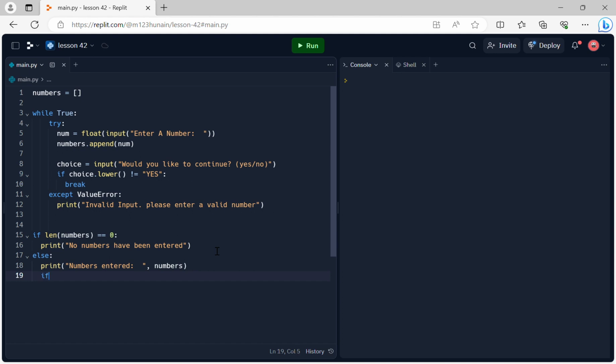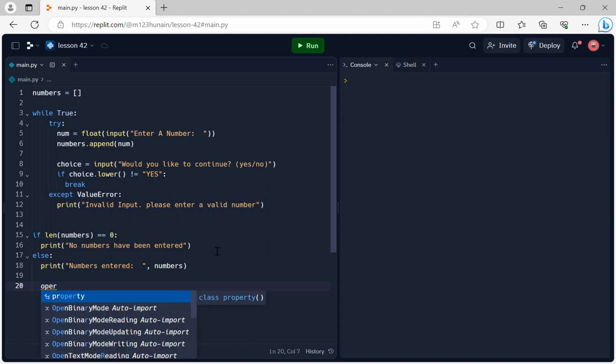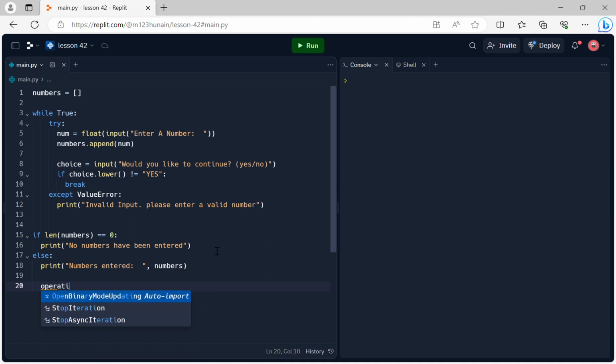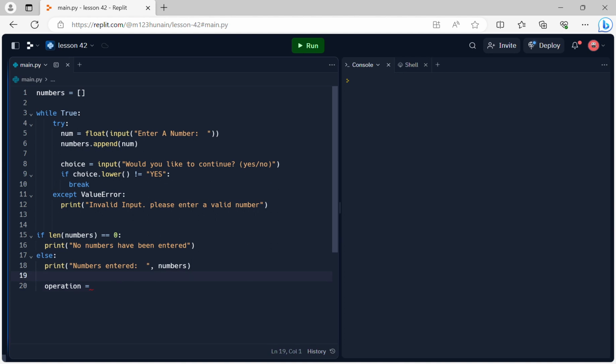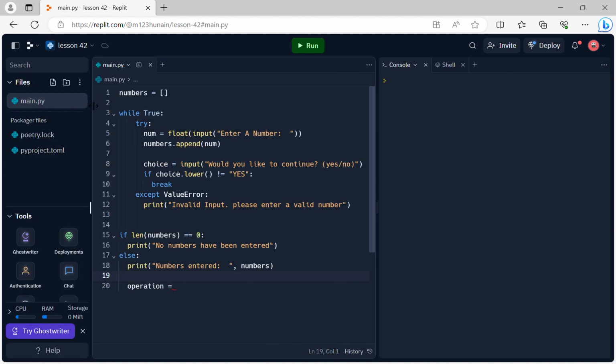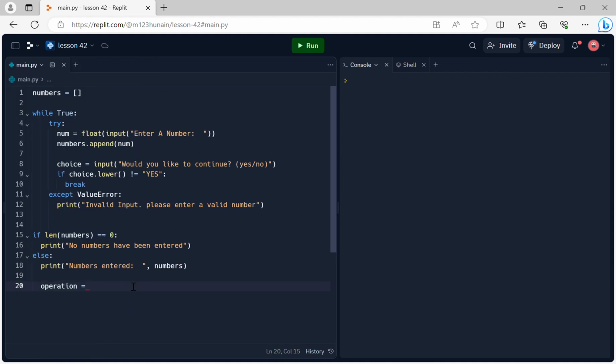Now we're supposed to check the operation.